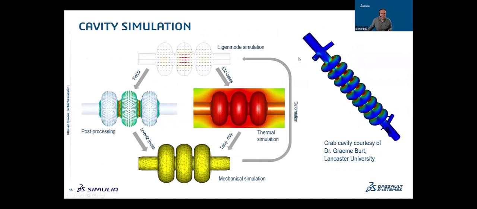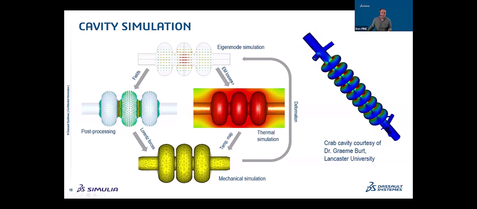Cavity simulation is essential, both for calculating the accelerating fields you'll get from these cavities. RF cavities are used to accelerate particle beams in particle accelerators. It's where the acceleration comes from. The first stage of this is eigenmode simulation to see if you capture the dominant frequencies correctly. However, equally important is that from those eigenmodes, you need to calculate the accelerating fields themselves. So you can generate those fields from the eigenmodes once you've calculated them.